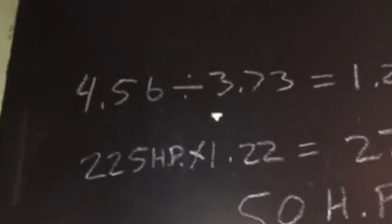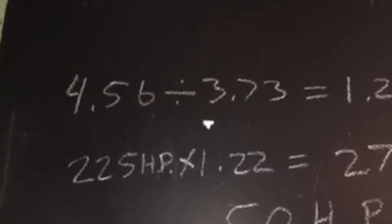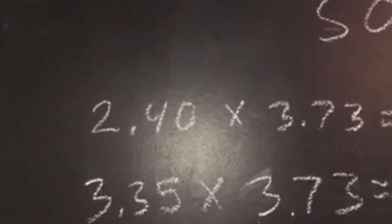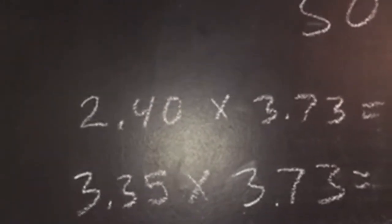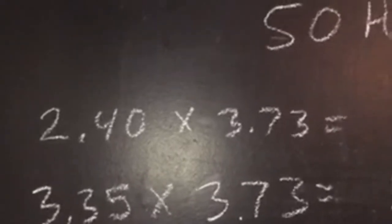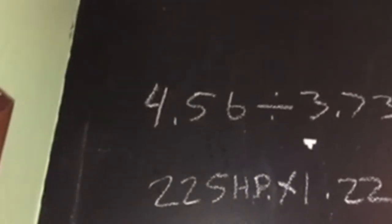My original plan was to put a gear set out of a 4R70W in this transmission, and that would give me, instead of a 2.40 first gear, like a 2.84. That's a pretty good jump. So I'd have 373s, but I would have the first gear of a car geared 410. That's expensive and that's time consuming. So I went with 456s.